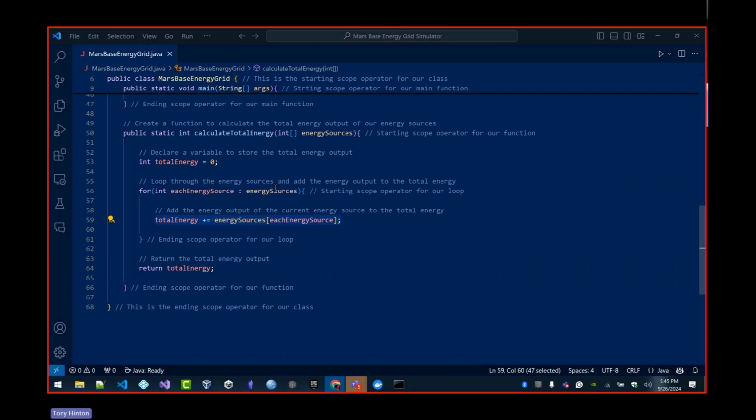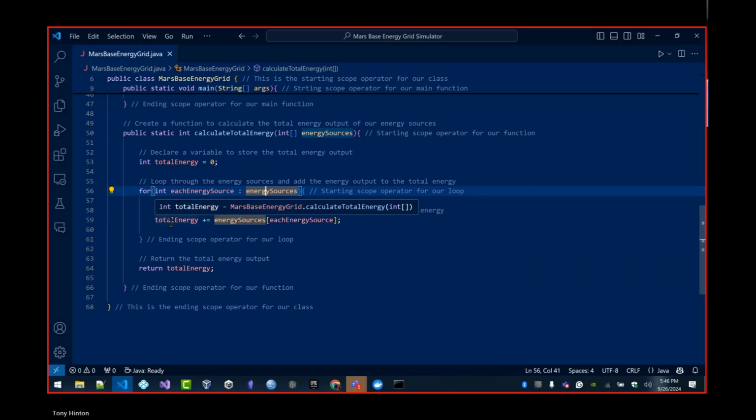So for each energy source, we are looping through these. So line 59, total energy, we have our energy sources, using each energy source as the index.